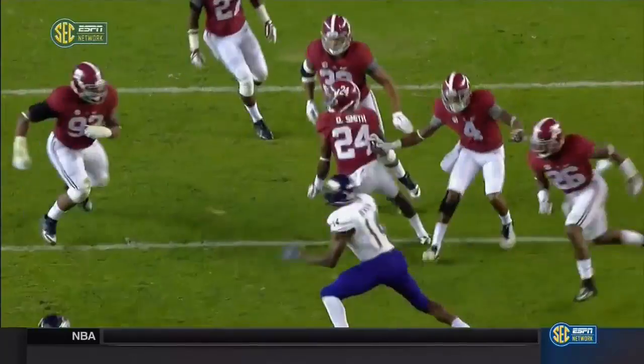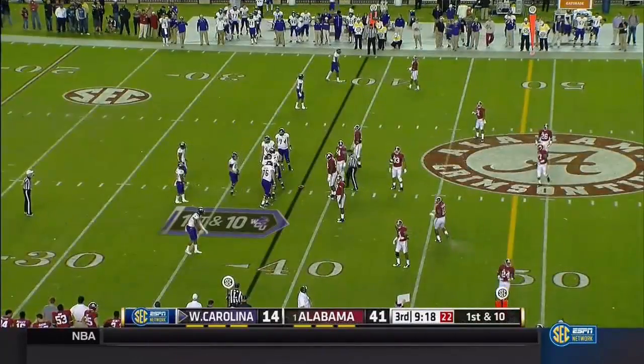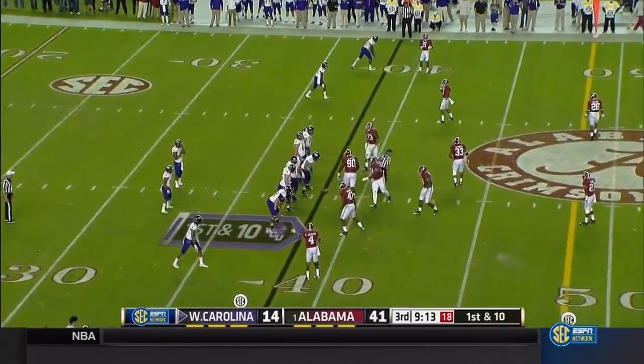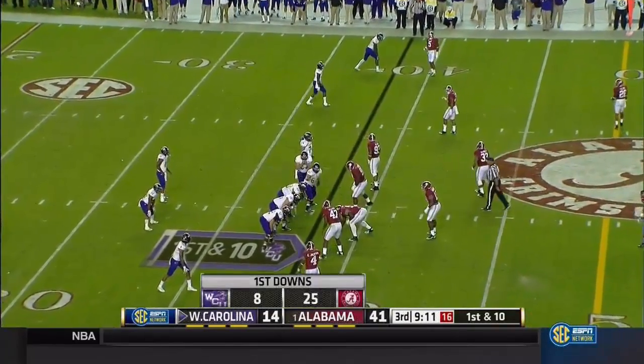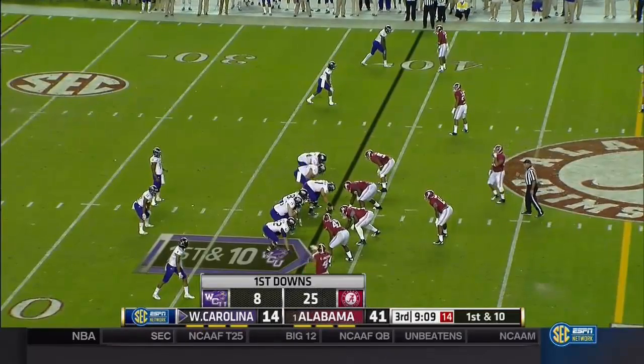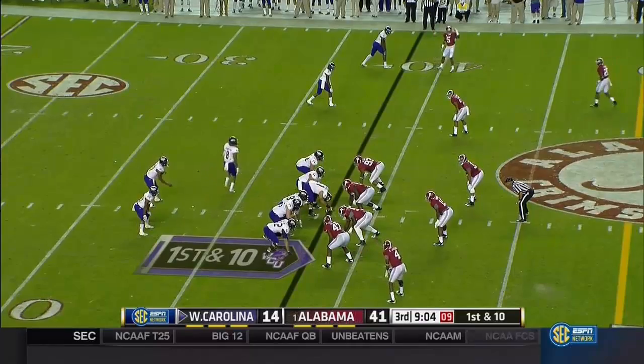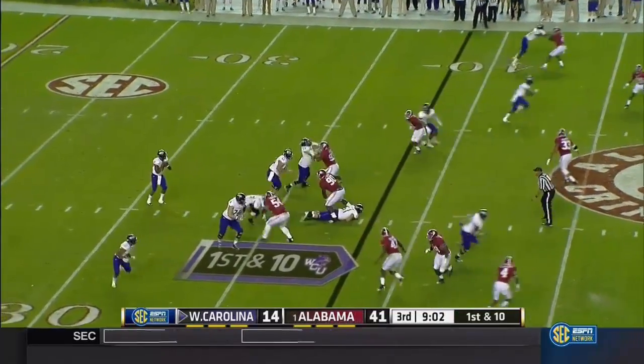They'll go with 2 wides to the far side. Here comes Tyler Sexton in at tight end. He'll line up to the right of the formation. 1 wide receiver to the near side. Eddie Jackson helping direct traffic. Going in motion now is Spearman Robinson. He's to the far side.